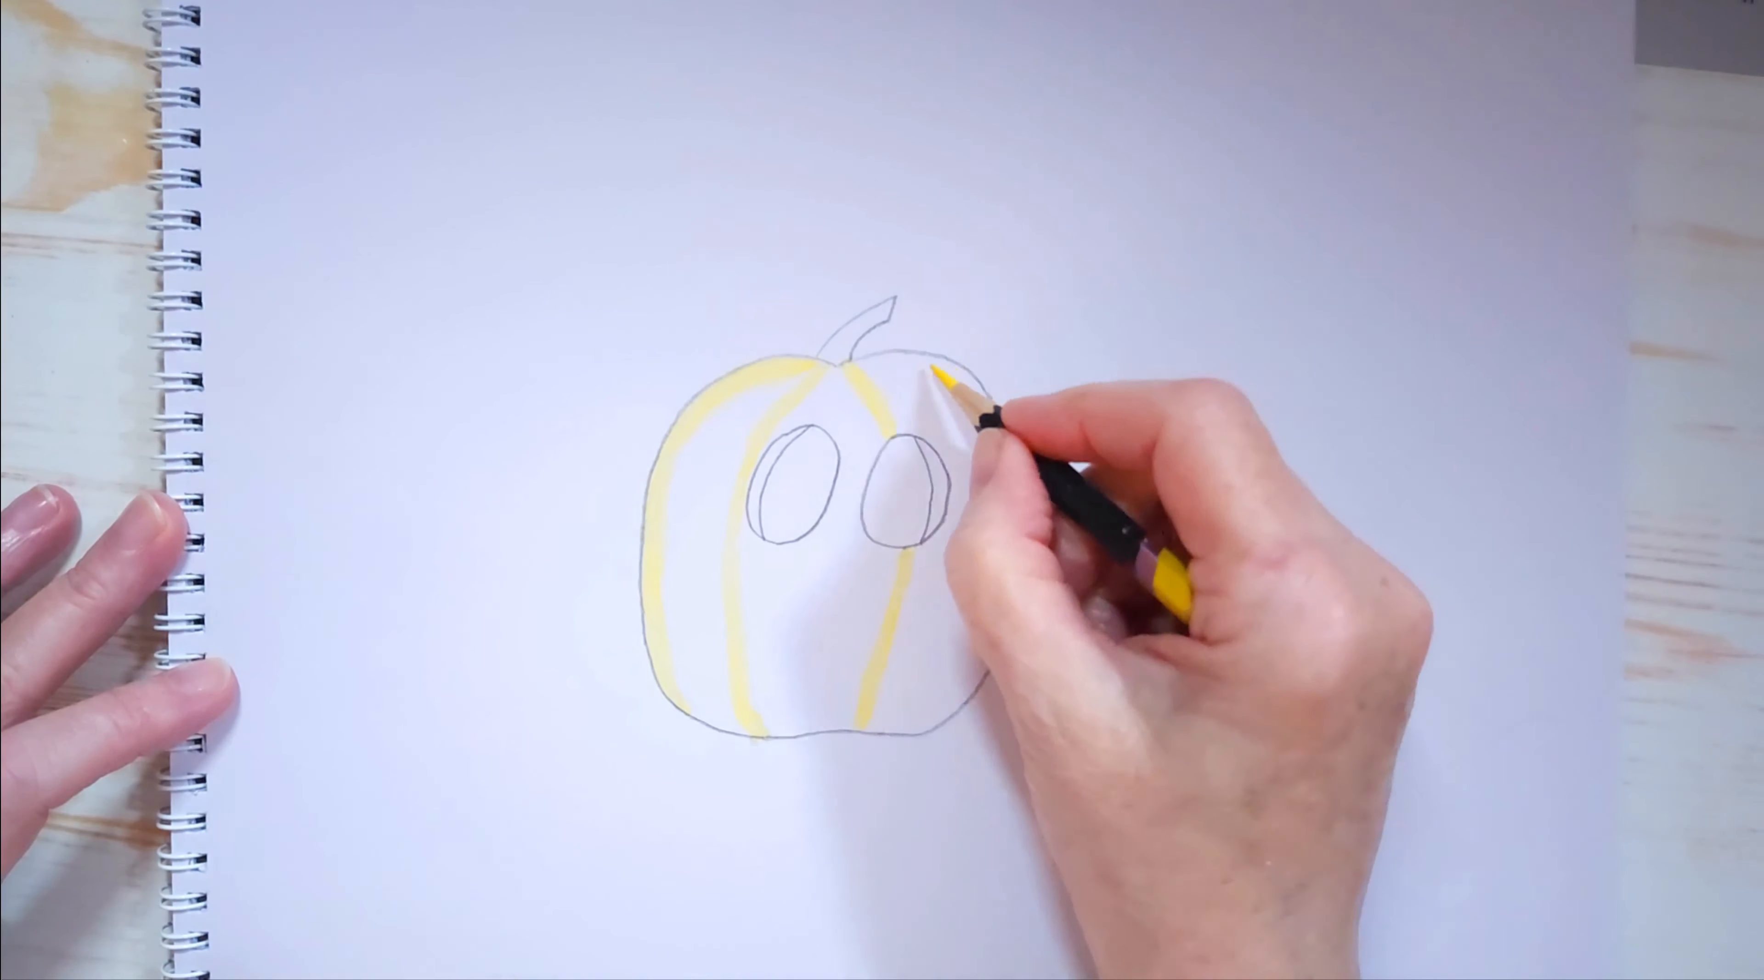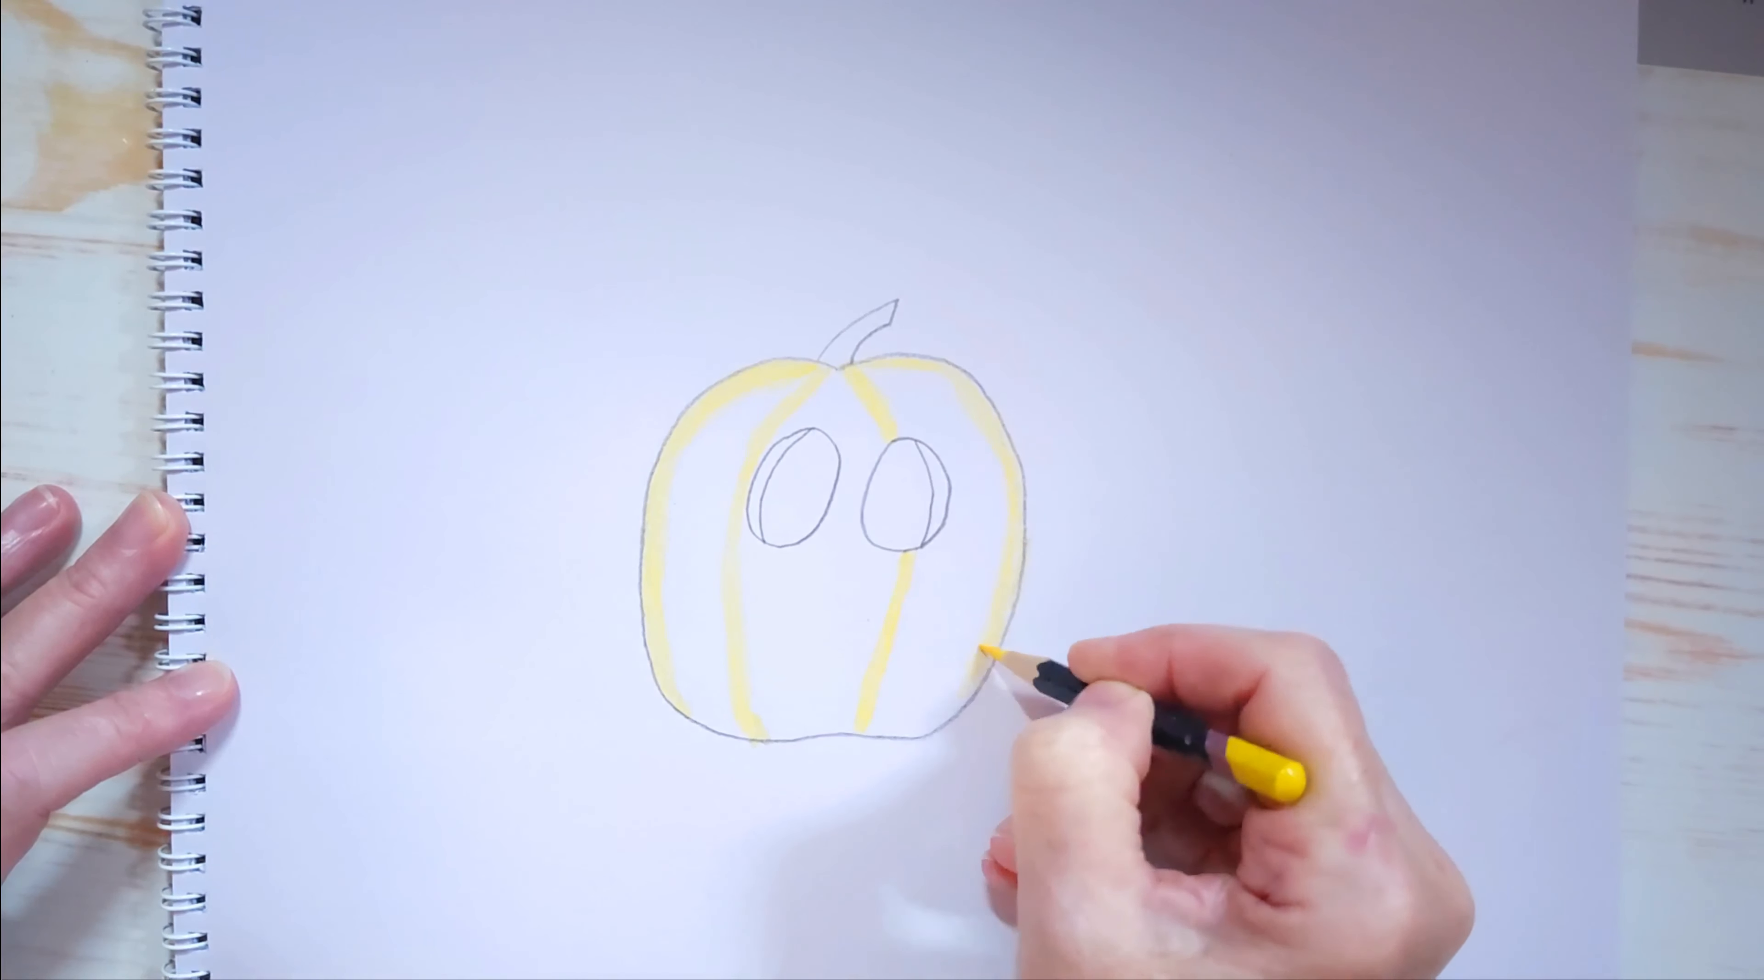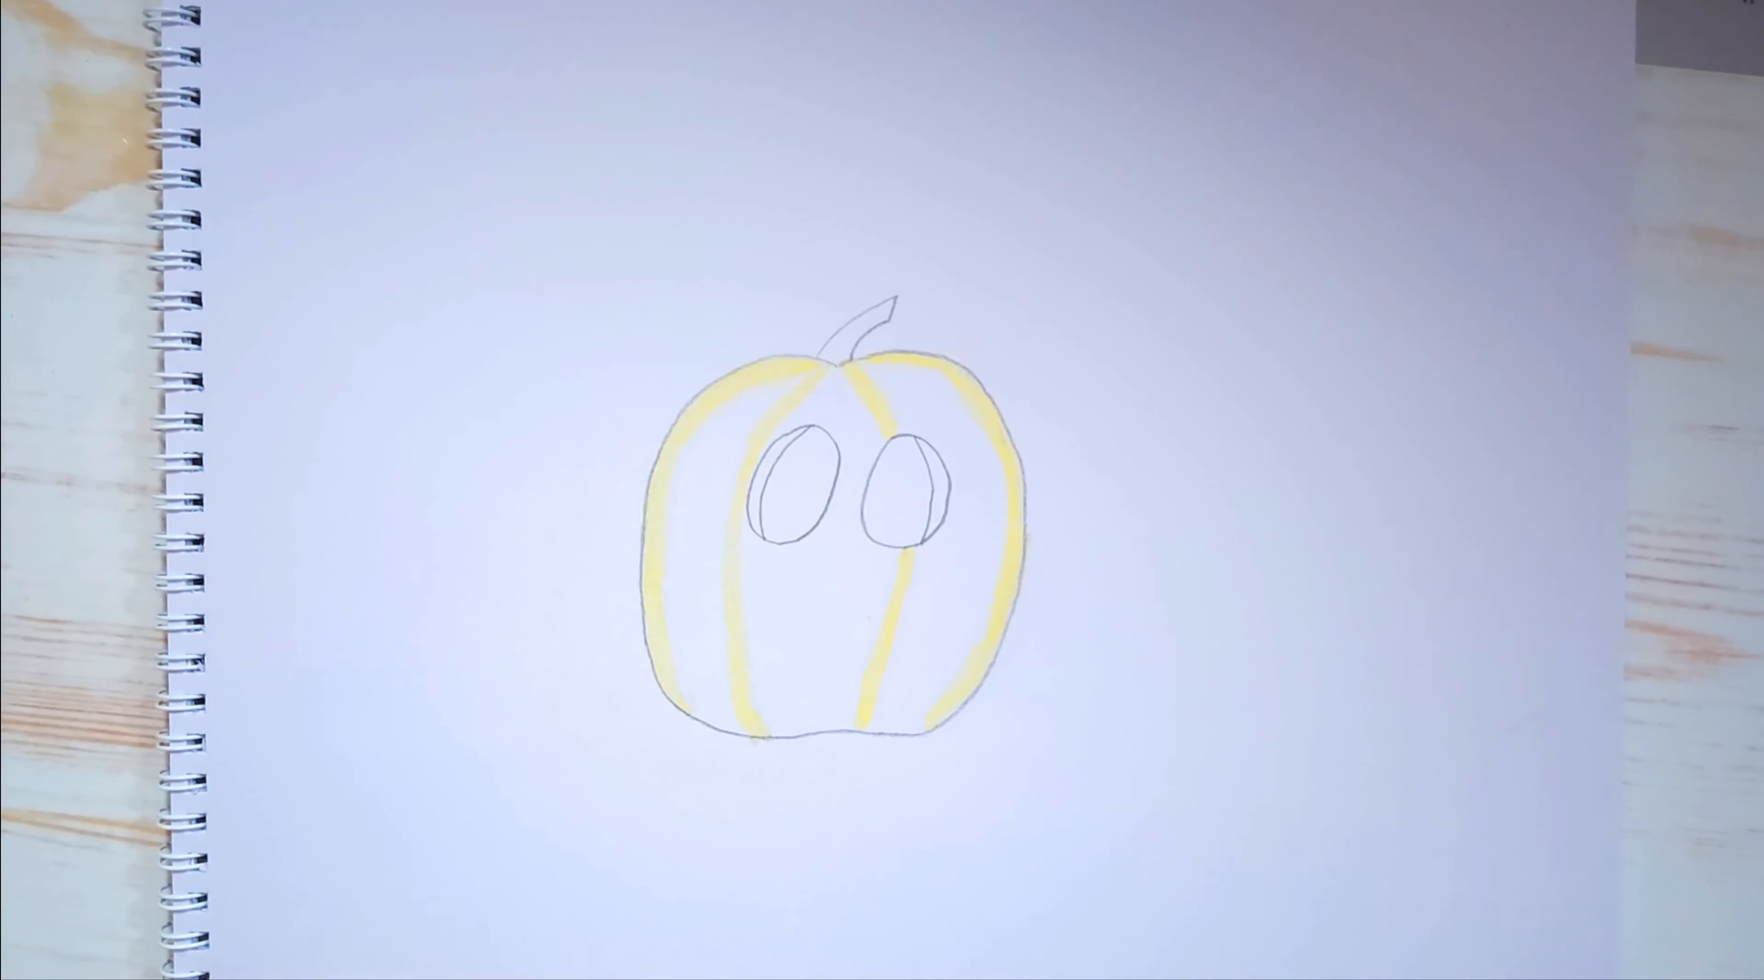Alright, now we're going to do the same thing that we did there, just around the edges. I have to go this way because I'm in a bad spot here. My desk is completely full so I don't have much room for drawing. That's why I said I'm in a bad spot. I can't really move my arm too much. So I'm going to give that a second layer. Don't forget to turn your pencil. Adding a second layer means coloring it in a second time. And if you wanted to, you could add in three layers. That's all up to you.